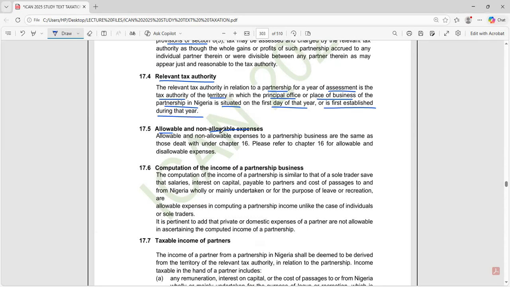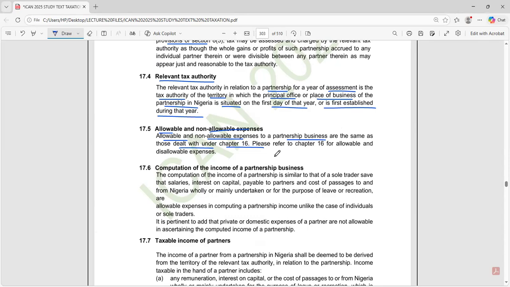So what is going to happen? The tax authority now says, okay, for fairness, we are going to list expenses that we can allow you to include in your profit and loss account. That is what they call what? Allowable expenses. And we are also going to list some expenses that even if you incur them, you cannot include them in your P&L account for the purpose of taxation. Those are what we call what? Disallowable expenses.